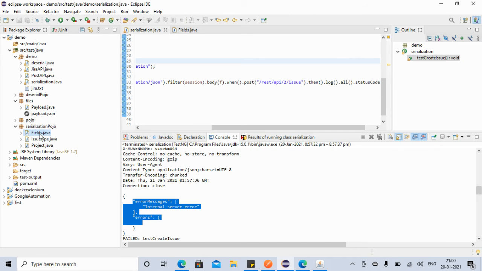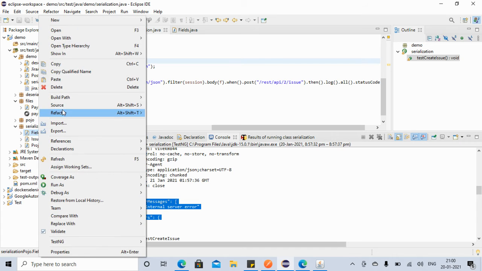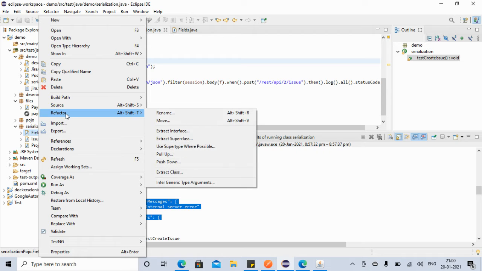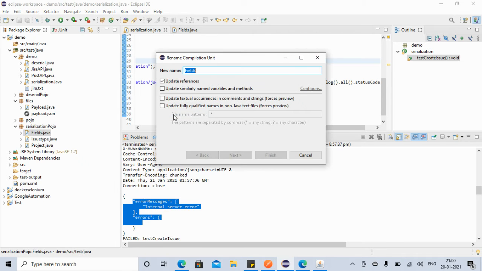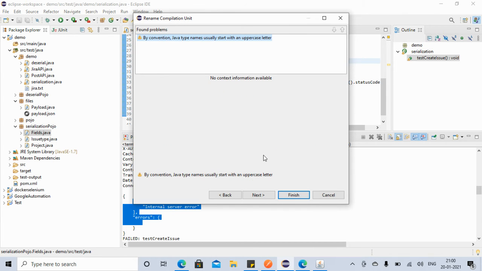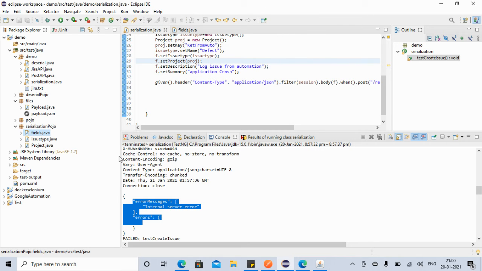So let's change this as we have in the JSON, right? So refactor it. I'm just trying it. So I will say fields, finish.